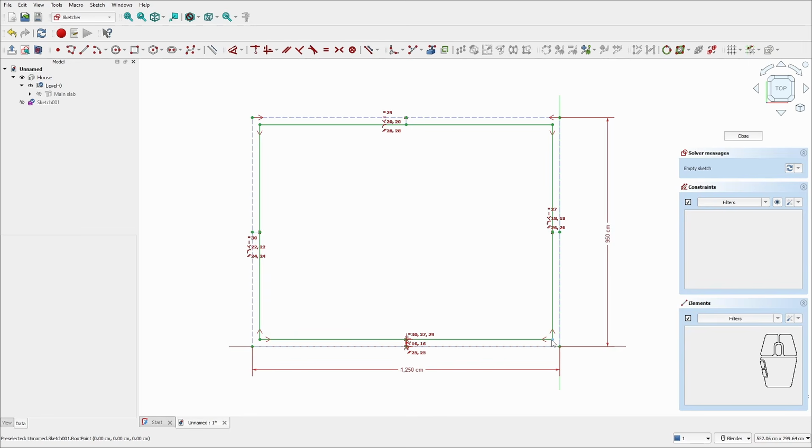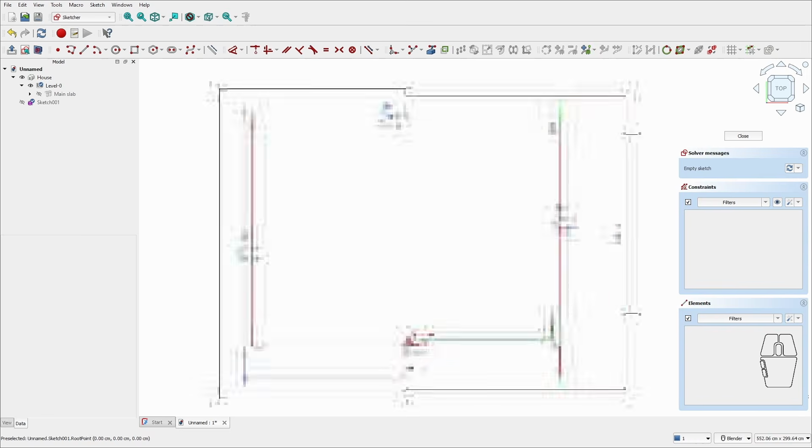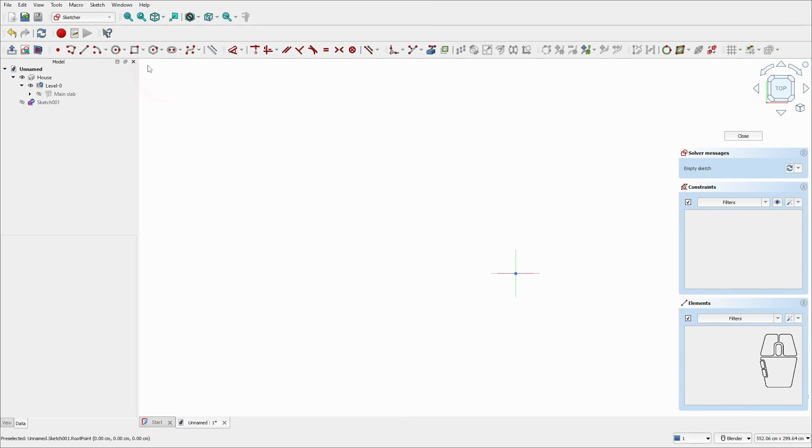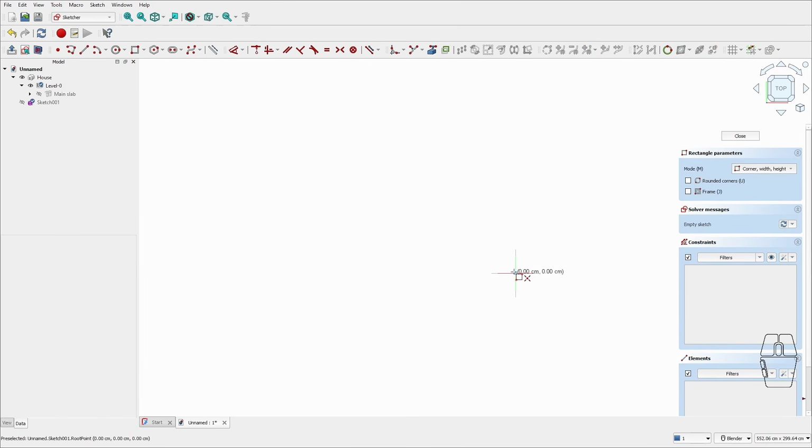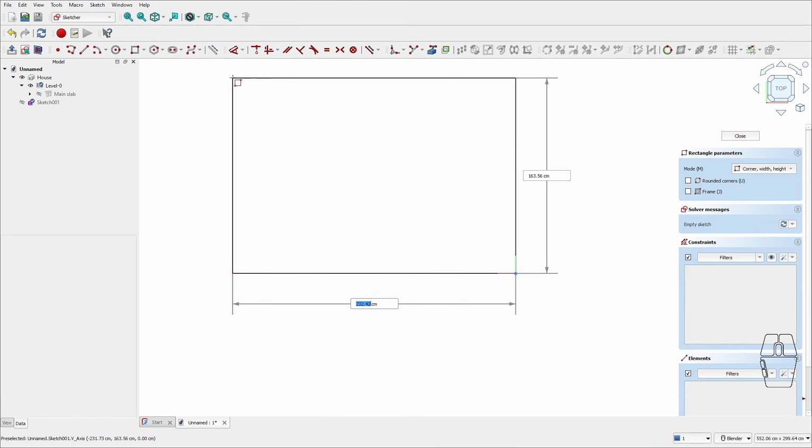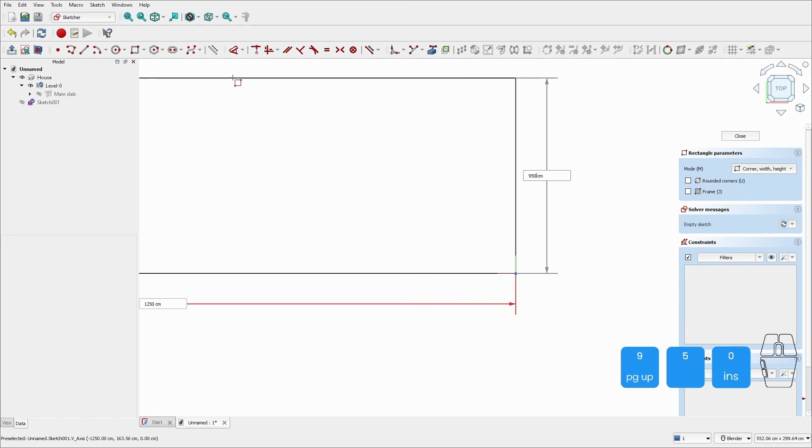Although the Walls tool automatically creates wall thickness, we will draw these boundaries explicitly. This will serve as a foundation for creating interior walls, which will originate from these interior boundaries. You will see in a minute. Let's use the Rectangle tool to draw the exterior walls. Starting from the origin, input a dimension of 1,250 centimeters for the width and a dimension of 950 centimeters for the height.